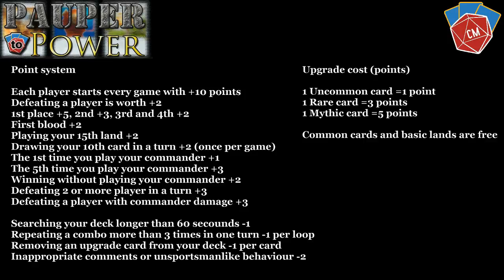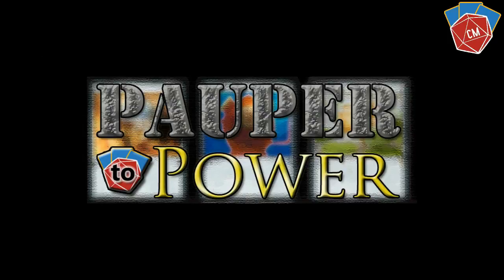So, as I said, our currency is points. One uncommon card equals 1 point, one rare card equals 3 points, one mythic card equals 5 points, and common cards and basic lands are free. So that is Pauper to Power in a nutshell.